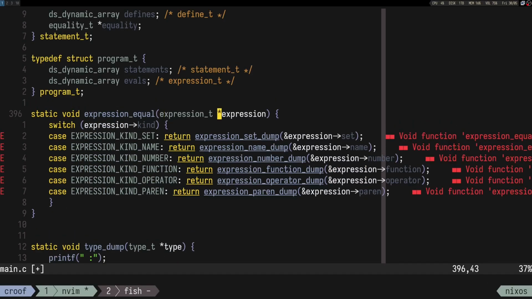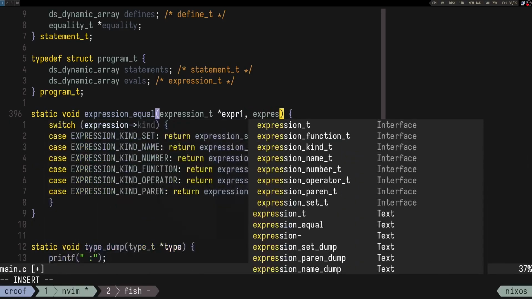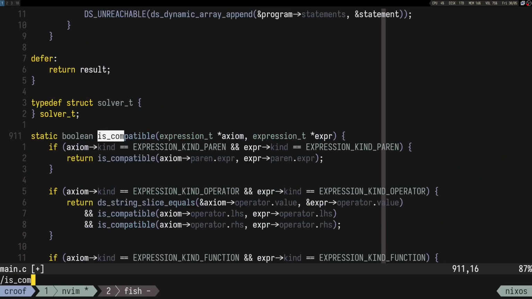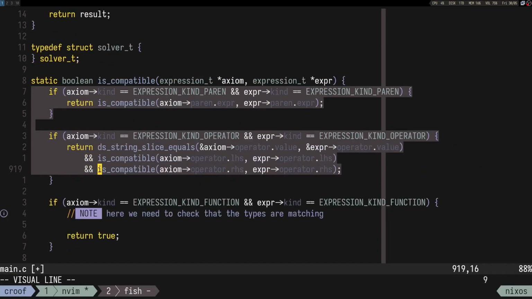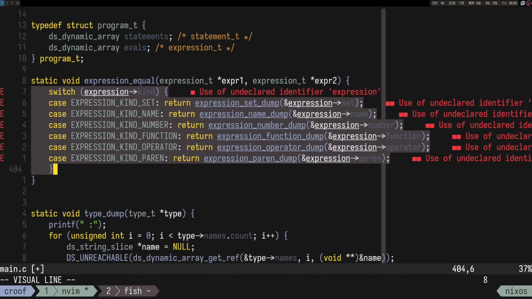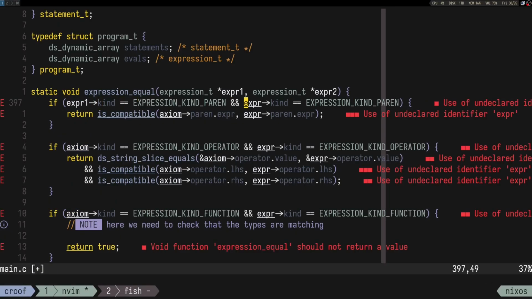So expression equal is going to be expression 1 and expression 2 pointers, and the header is compatible, which is kind of similar, honestly. It's just that we have expression 1, right?